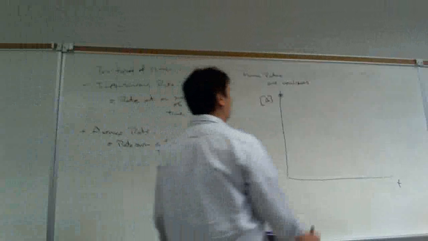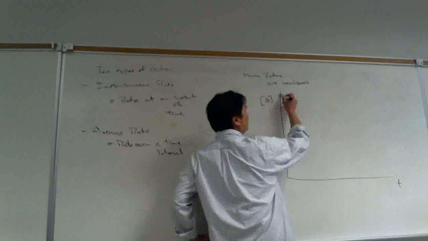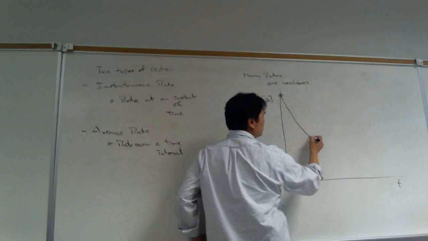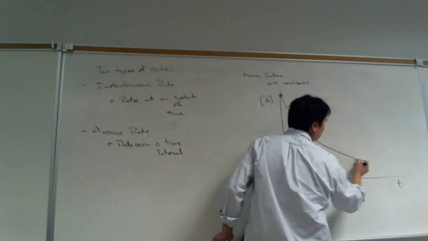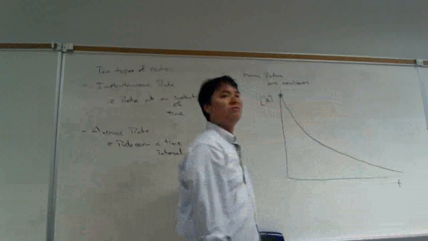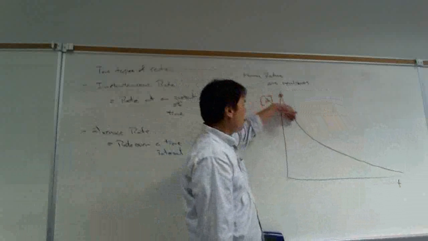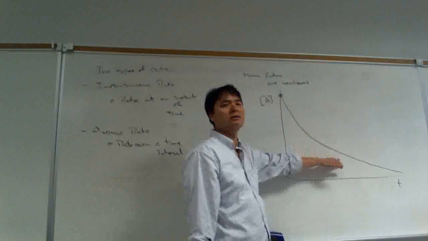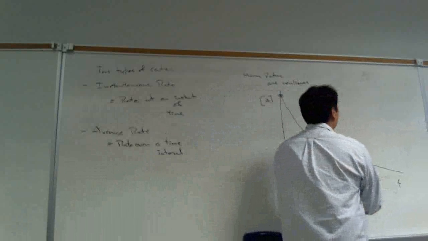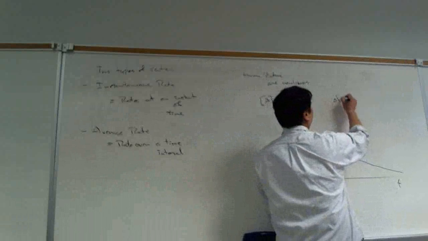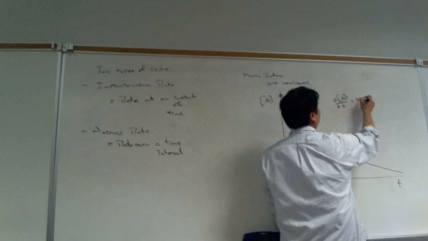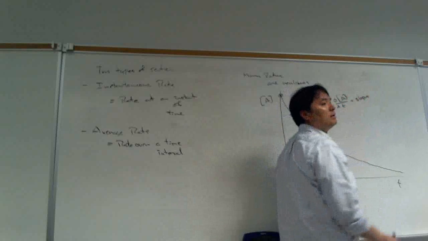And so typically what happens is the decrease is very rapid at first. But as time passes, it becomes more and more dilute, and it tends to slow down with time. And so the consumption is very fast and then slows down with time. And so when we think about delta A over delta T, delta A over delta T is what we call the slope of this.